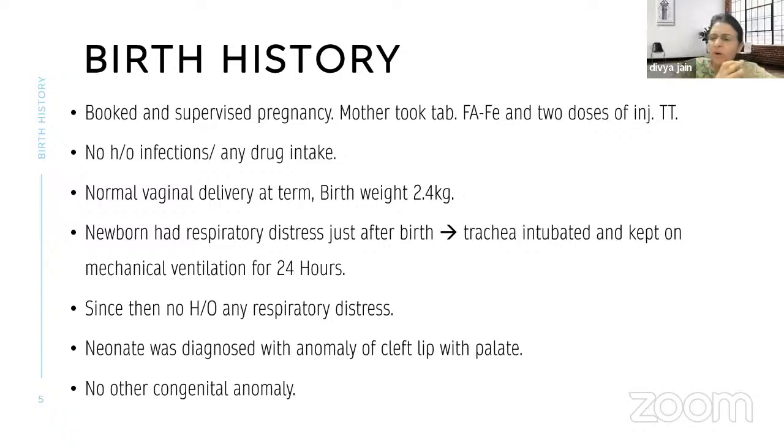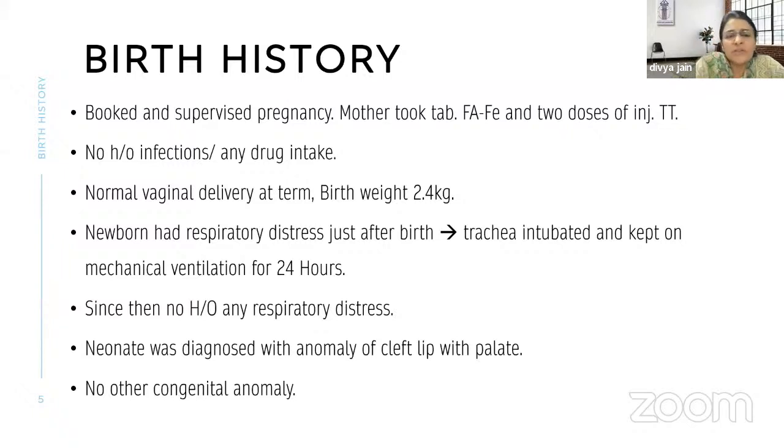You talked about specific bottles. What is so special about them? Yes, we have a Haberman bottle and the Mead Johnson feeder bottle. In these bottles, the nipple is elongated so that it covers the palatal defect, and at the end there is a Y-shaped nipple which gives the child milk with less negative pressure. The rate of flow would be slow, so they can be fed easily, right? Yes. So they were fortunate, we don't have too much blood loss and too much weight loss in this child.